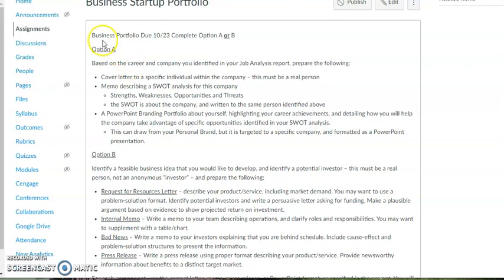One more thing. So again, Option A or Option B, pick one or the other. Your actual due dates will be in your own Canvas shell. One more question that people often have, if you pick Option A, the memo that you're writing will be addressed to the same individual as the cover letter. So in Option A, the cover letter and the memo are going to the same person.